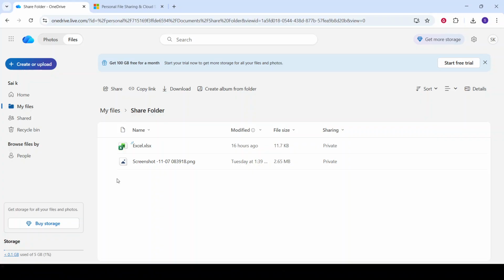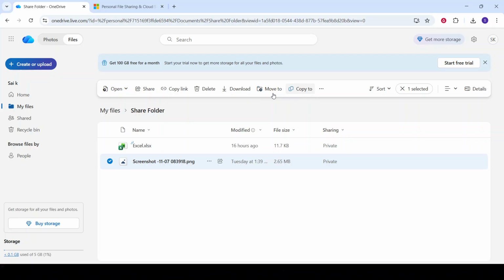Organizing your files properly can save you ample time and effort in the future. It reduces clutter and makes it significantly easier to locate what you need when you need it. Effective file management is one of those small tasks that have a big impact, especially when working with teams and shared documents. So there you have it, a comprehensive guide to moving and copying files in both OneDrive and SharePoint.